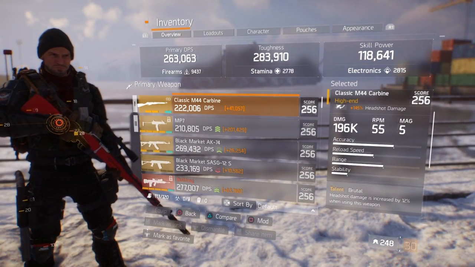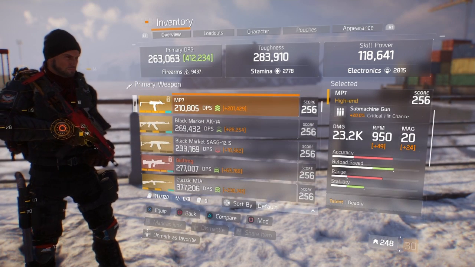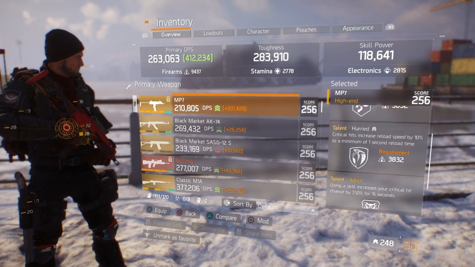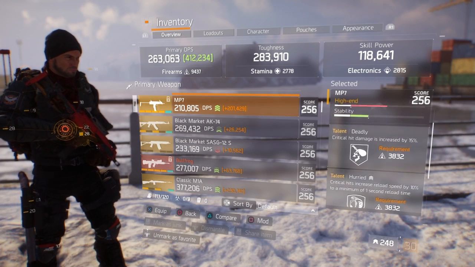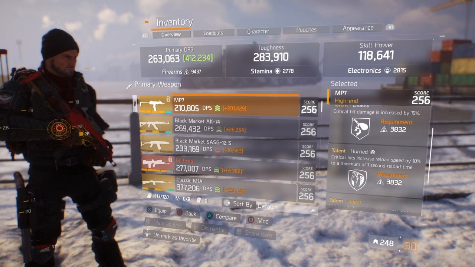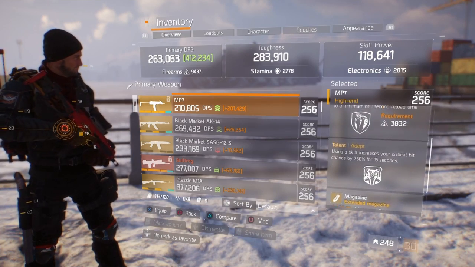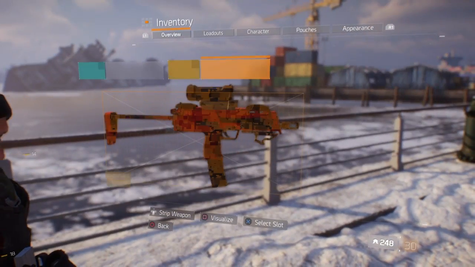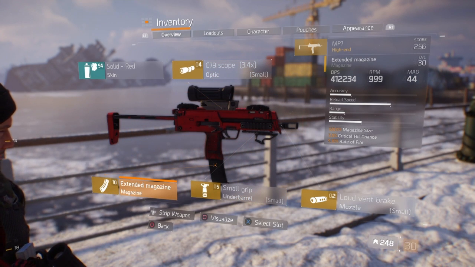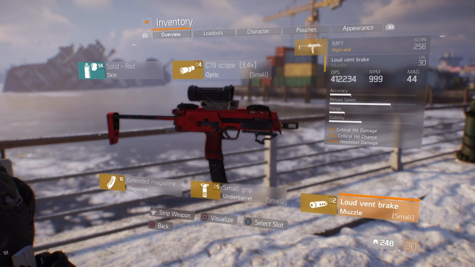And for the MP7, this may be one of the hardest hitting MP7 builds out there, because this thing absolutely melts. You want to get deadly, hurried, and adept on it. Stuff that can unlock, because I have high firearms, but I won't be able to unlock talents that need that extra requirement, like stamina or something like that. That's why I have adept in the third spot. So the talents I have for it: crit damage, scope, magazine size, crit chance and rate of fire, crit damage, stability, reload speed, and then high crit damage on the muzzle.